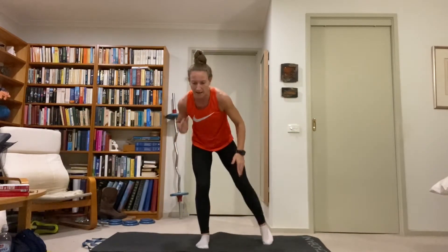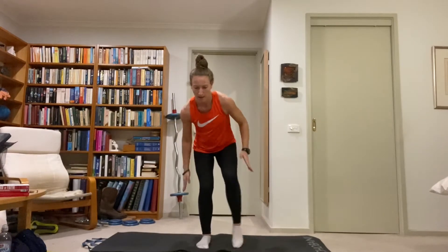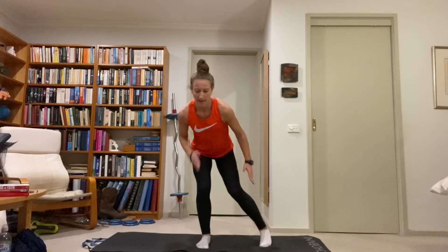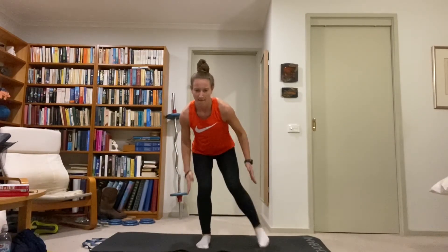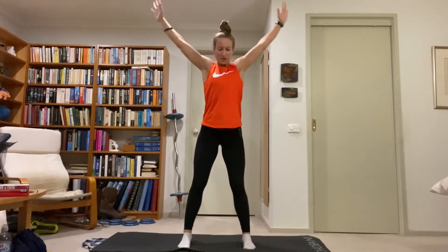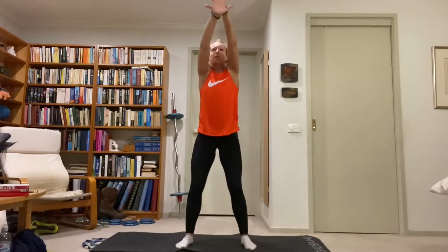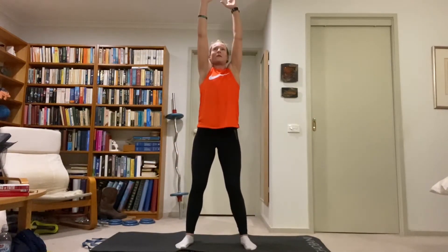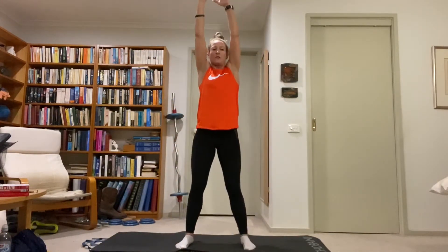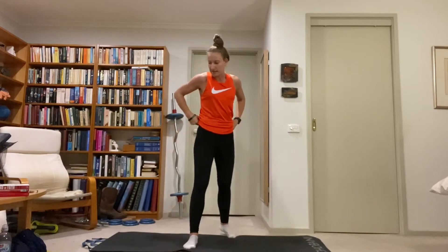Side runner left leg — right leg supporting, left leg going in and out using those side glutes and hip muscles. Should be nice and warm now so we can sink a little bit lower into that squat, pumping those arms. We use our arms for momentum a lot with jumping so we need them warm. Squats with arm circles — reach up, open wide, squat down, full extension up and out and cross over down. Swap to forward circles, extending on the way up. Get nice and low now — should be loose and limber.